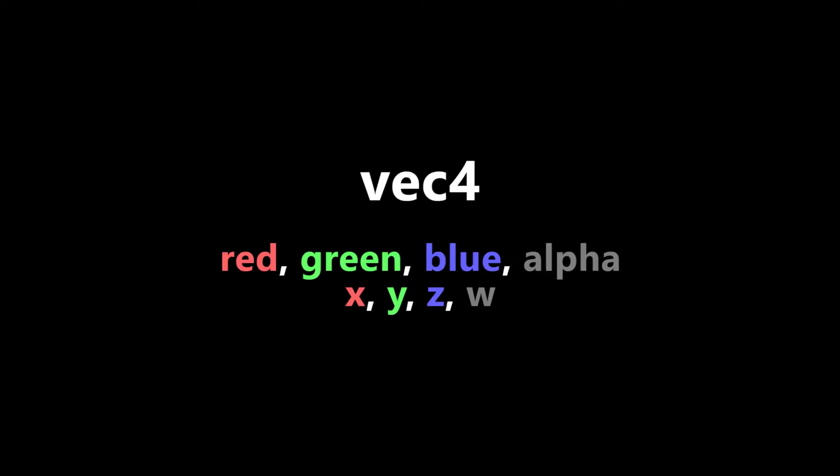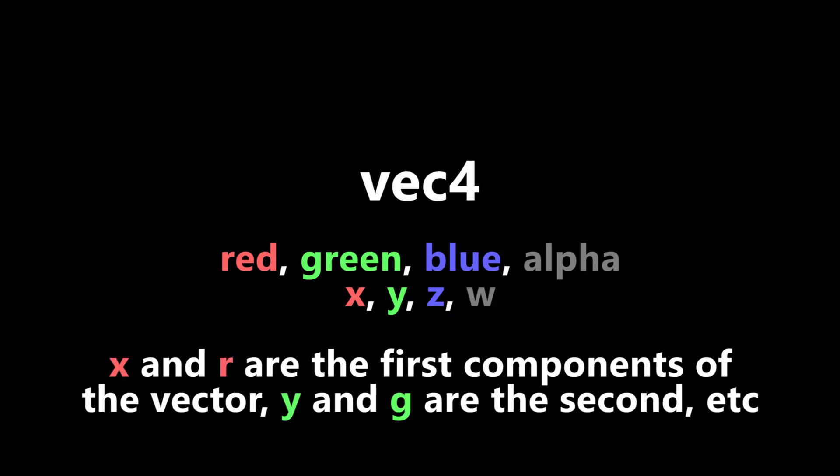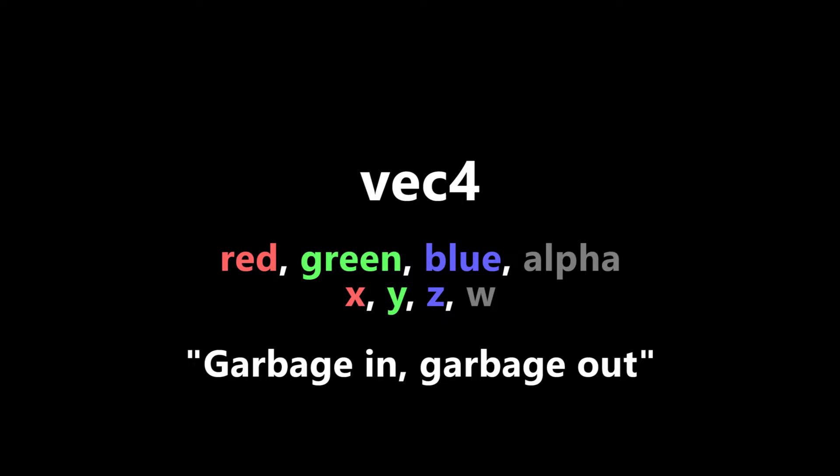So despite what I just said, it's important to remember that a vector is simply a collection of values which are grouped together, and that there's really nothing special about a Vector 4 that contains a position versus a Vector 4 that contains color information. And you can use them interchangeably in pretty much all shader languages that I know about, and the computer will compile and run your code just fine, although it's maybe not what you want to actually happen logically.